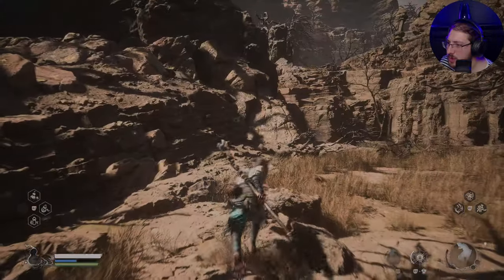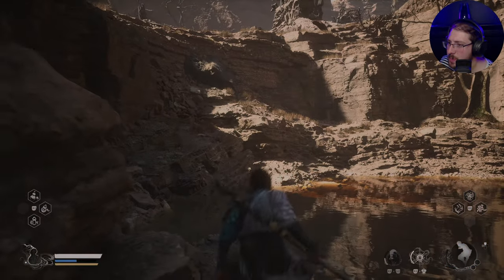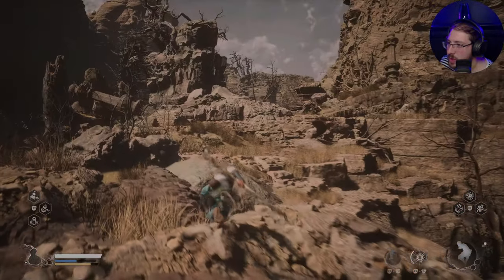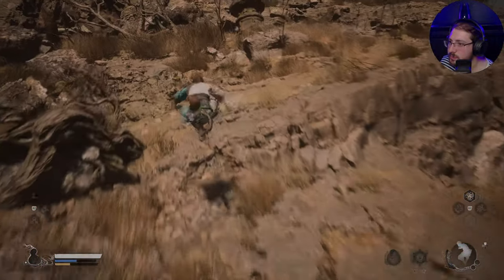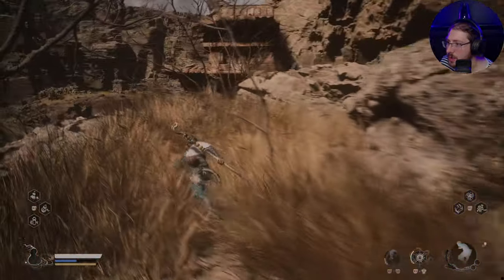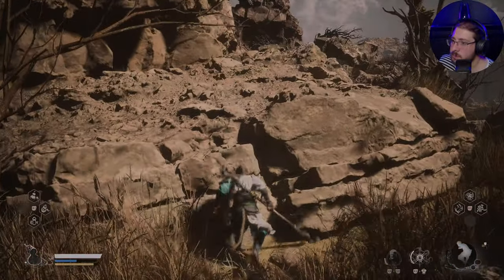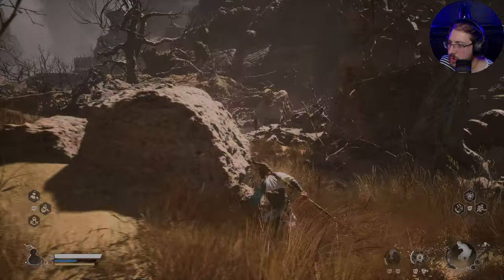Okay, so this was kind of just a side bit here. So I can't get back up there. I can get back up here. There we go. This is the way we would have gone. Let me check out this building up here. What's this part of? Oh, it's just a pillar. Okay. Very good. Okay, let's continue down the actual path.